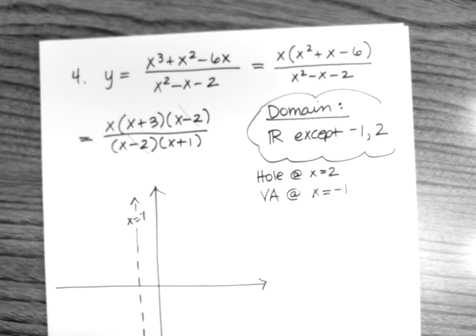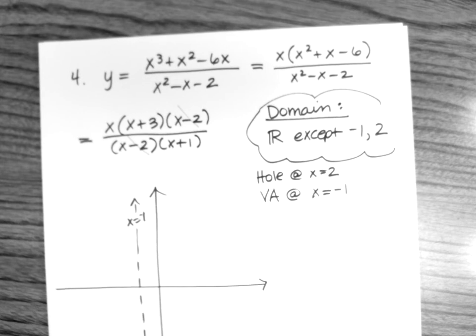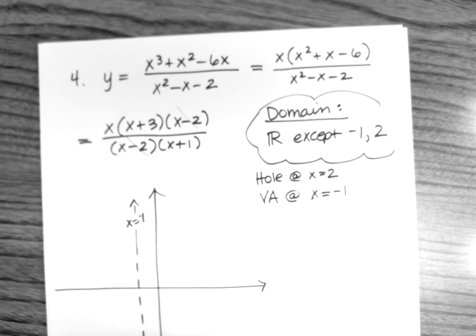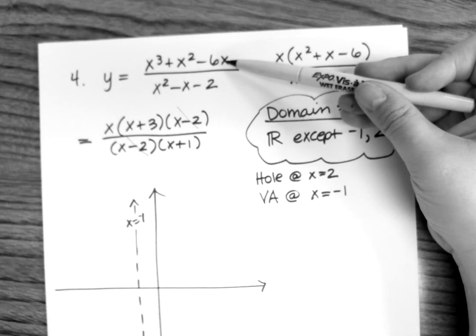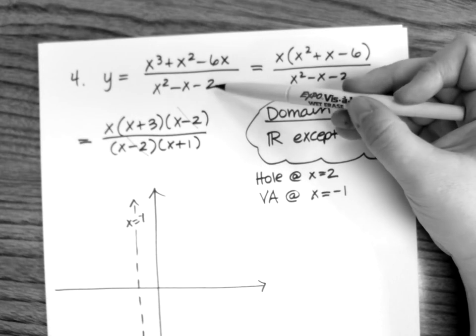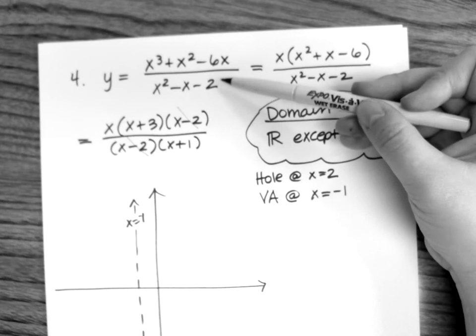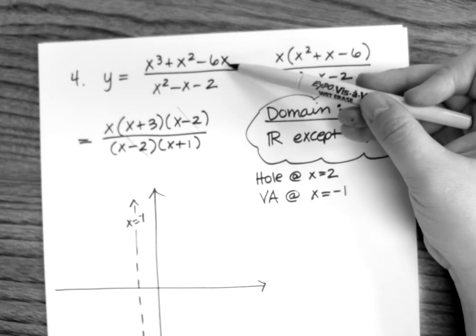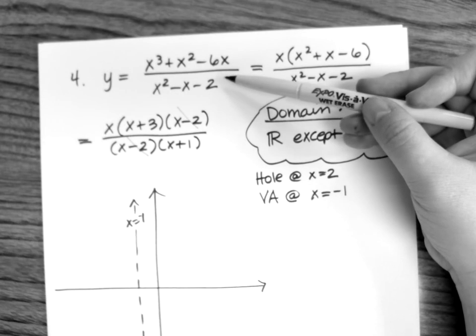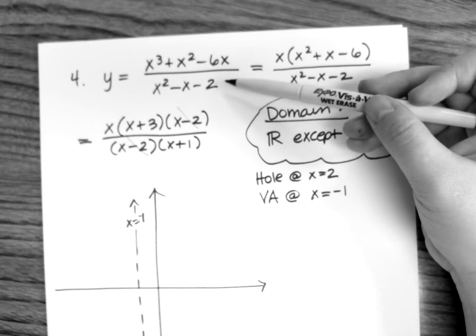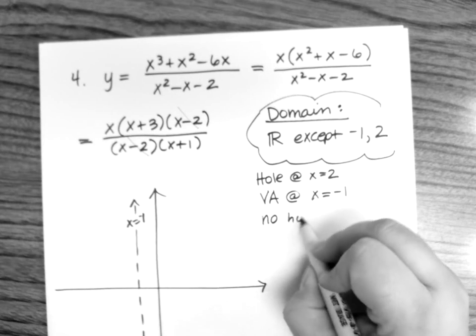So we can see that the degree of the numerator is bigger than the degree of the denominator. Now this is the case where it's almost like the denominator would divide into the numerator and disappear. So the graph isn't even necessarily going to look like a rational function. A lot of times it would completely cancel. This time it's not going to completely cancel. But when the numerator is bigger, that means we do not have a horizontal asymptote. And when we don't have a horizontal asymptote, that's the only time you need to look for a slant asymptote. Now if your teacher said don't worry about it, then don't worry about it. But that's the only time you need to look for a slant asymptote, is if you know you do not have a horizontal asymptote. So no horizontal asymptote.